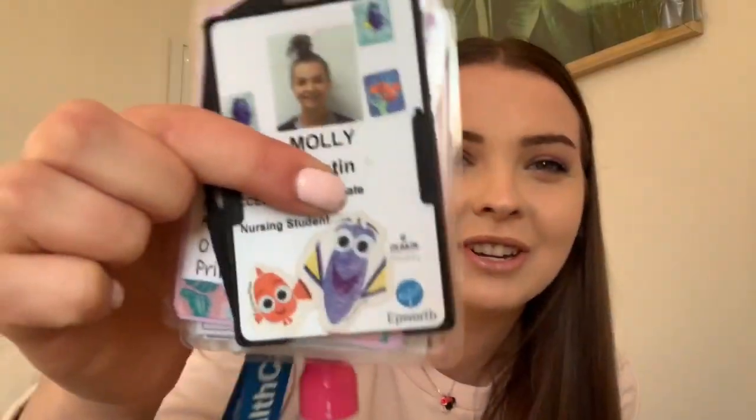In here I've also got another one of those little notebooks and my stethoscope — it's a Littmann Classic No. 3. My ID for Epworth — they're transitioning to the badge reel right now. Behind there I've got a couple of reference cards I made myself: one has medication prefixes, some were given by my lecturer from Epworth, I've got my basic life support card — though I know that stuff like the back of my hand, first aid is what I'm really good at — and my head-to-toe assessment on the front, with Nemo stickers.